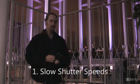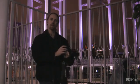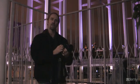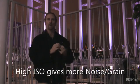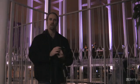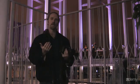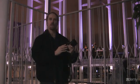The first key element is using slow shutter speeds. People think it's nighttime with not enough light, so they automatically think you have to put the sensitivity of your sensor up — the ISO. But the higher that number, the more grain you get in your image. A better way to capture more light at night is to leave the shutter open for longer. That collects more light and you can use a lower ISO — from around 100 to 320 — giving very low grain while collecting enough light with that longer shutter speed.